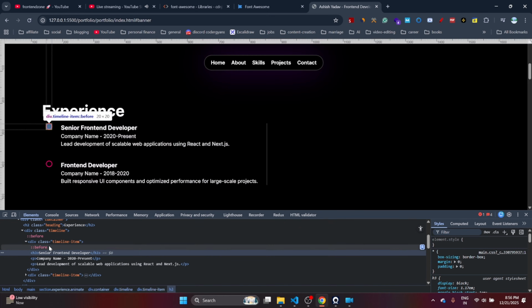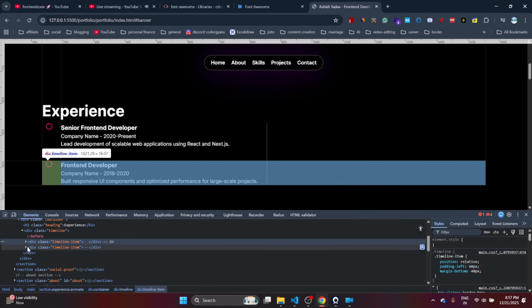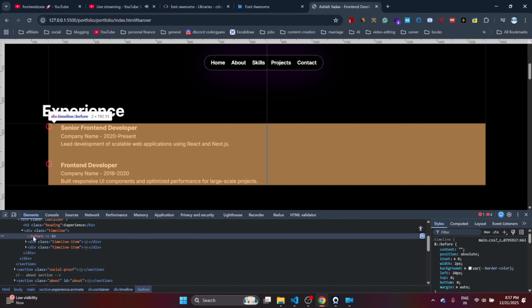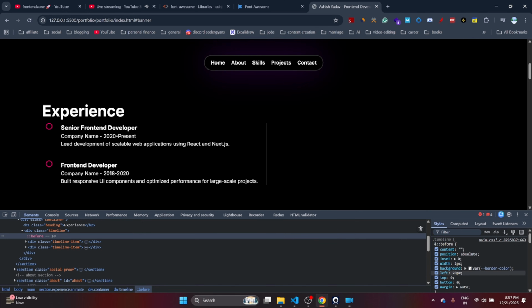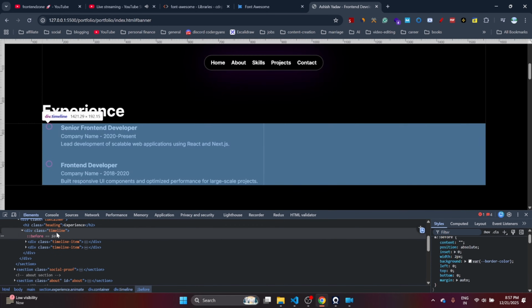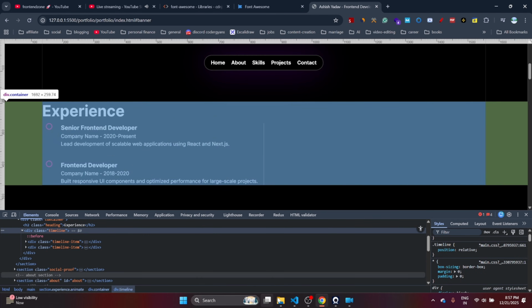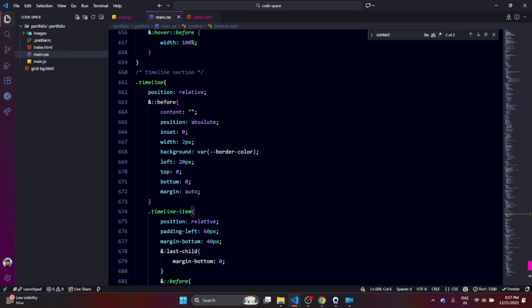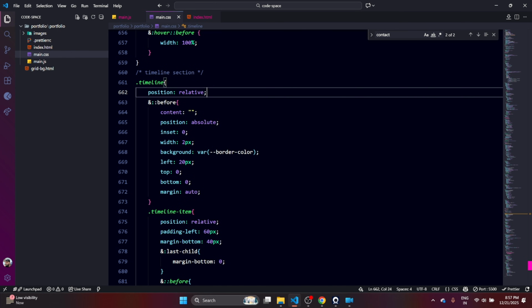So how is it being created? Okay, the dot is being created with before in the timeline item, and this is created with left 0. Okay, got it. We need to make the timeline position relative, but it's already position relative.